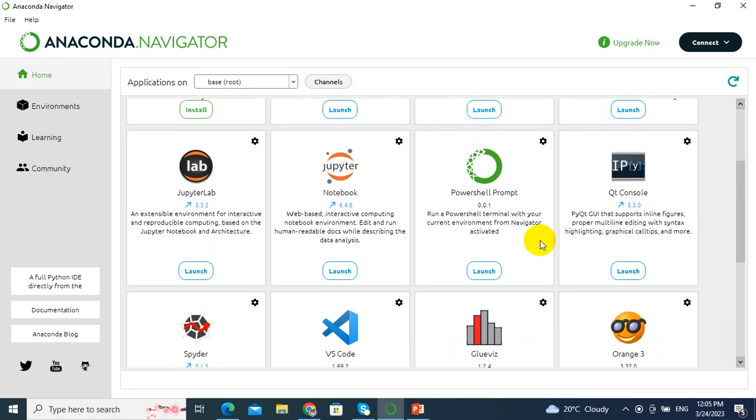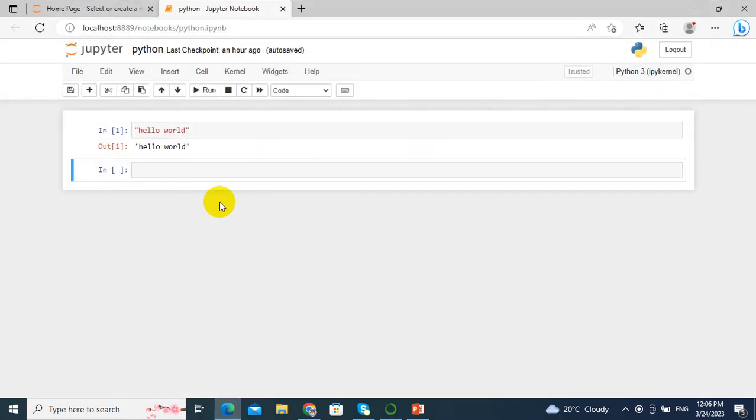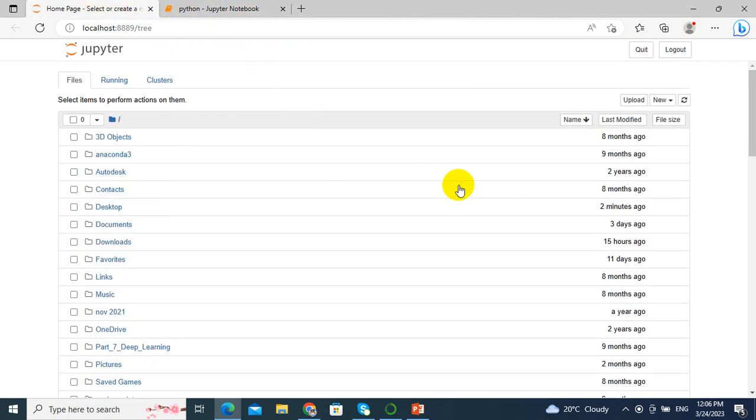Here I will launch Jupyter Notebook. After launching, Jupyter Notebook runs here. When we run it, this page opens in front of you. First we come here, New, and then Python 3.